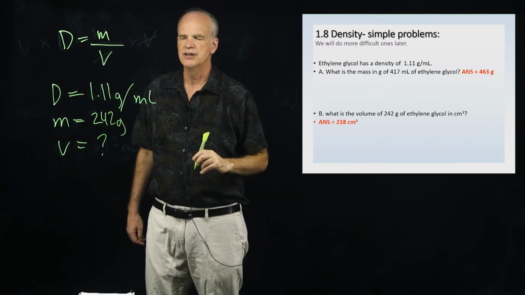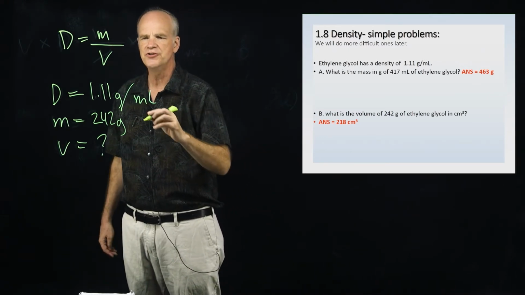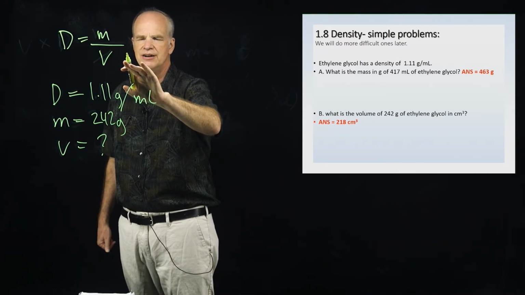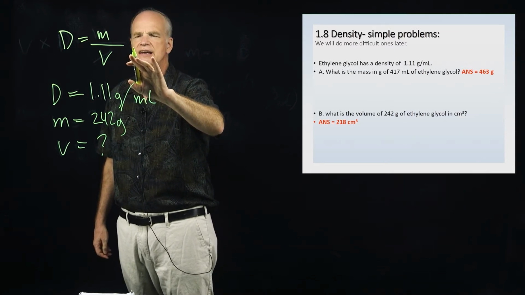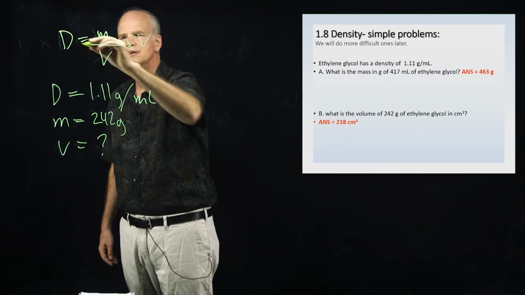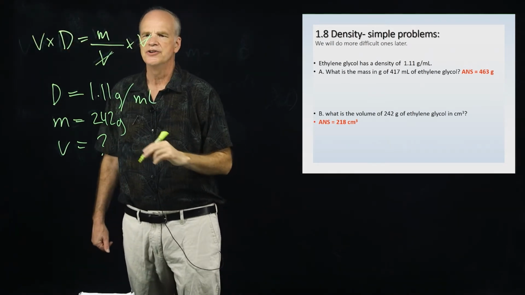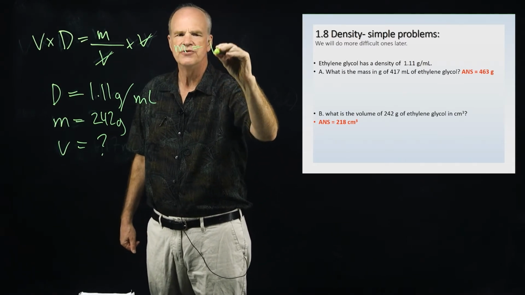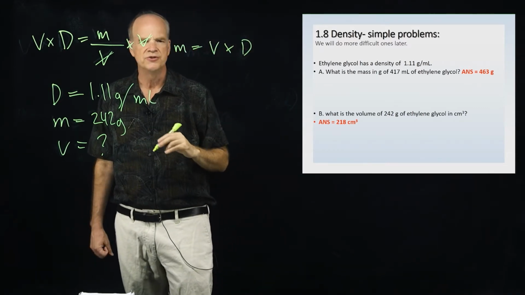So again, what we want to try to do at this point is solve this equation for V. So we got to get V by itself. So the first thing I'm going to do is, you can see I have V here on the right side of the equation in the denominator. So what I want to do is multiply both sides by V, and that way V will go to the left side of the equation, it'll be in the numerator. So I'm going to multiply by V here. And then you can see here V cancels out. And so we're at kind of where we were before, where we have M is equal to V times D.